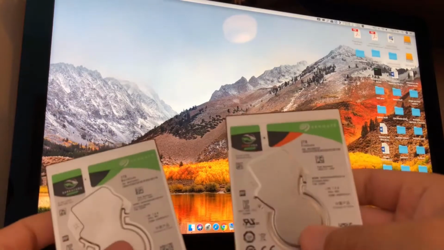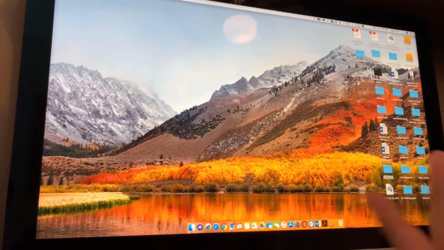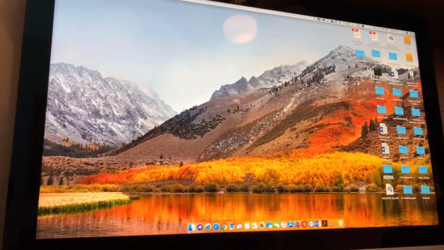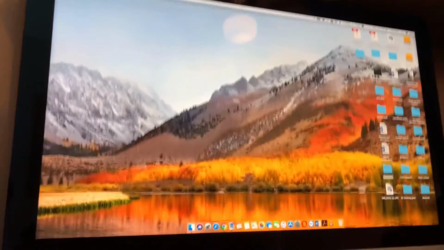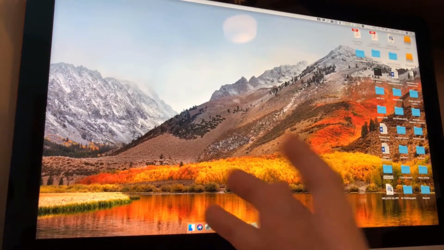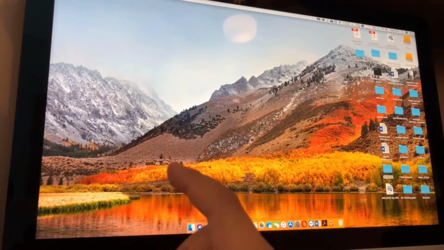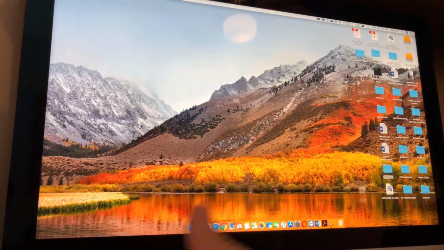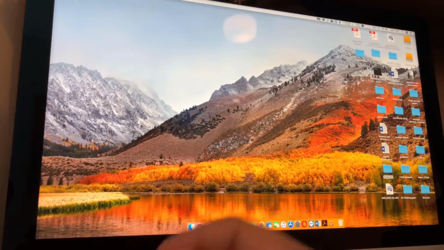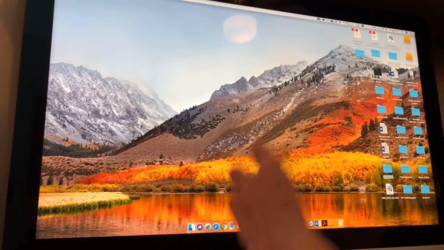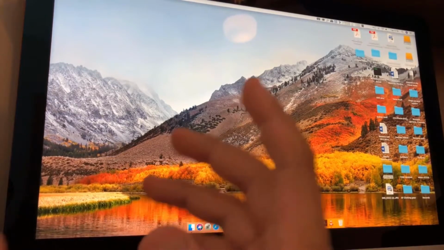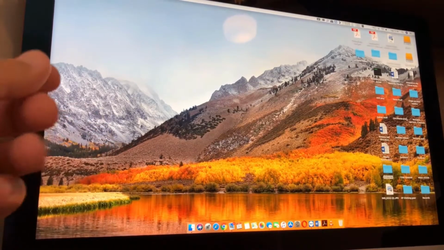fresh hard drives. I am going to ask you now, if you'd like to see the video where I upgrade the 2017 iMac, I'll make a video of it. I don't think I'll make a video of me upgrading the hard drive, because if you see my other videos, I do take this apart and there is a hard drive in there. It's a pretty simple task for somebody who does this like I do, but I'm not gonna make a full tutorial on how to do it or anything like that.